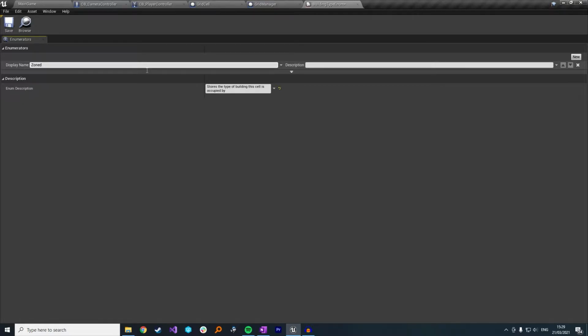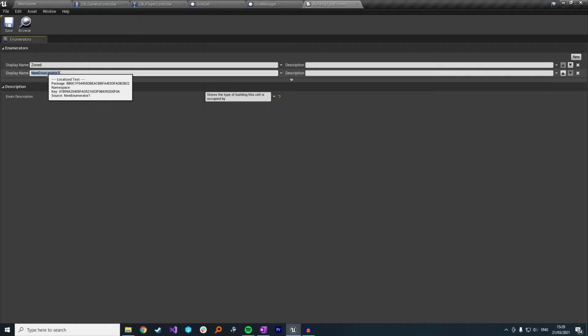So this will be like when I zone out some residential or industry, it will know that this cell has been zoned. We'll have another one that's called placed, and that's when we have a specific type of building like a hospital or a police station that is actively placed on this.